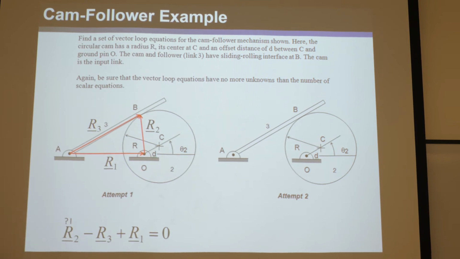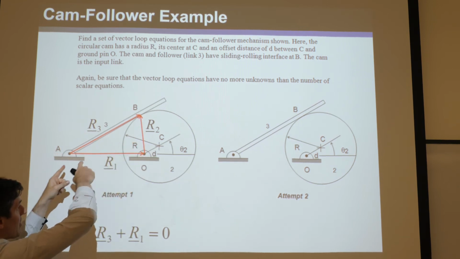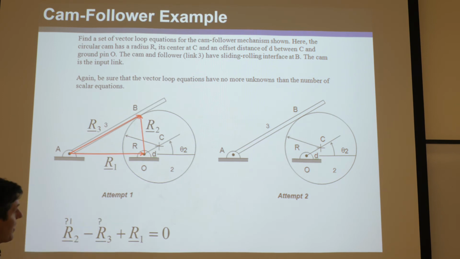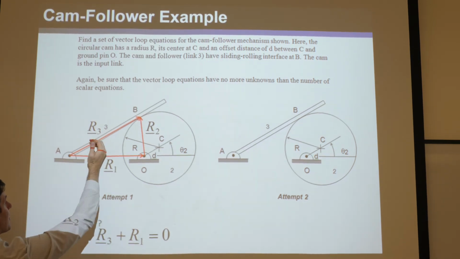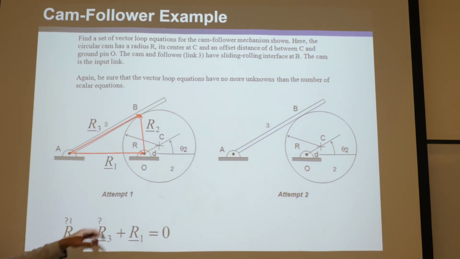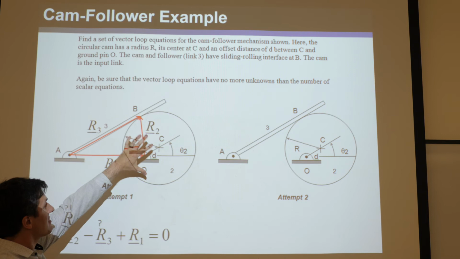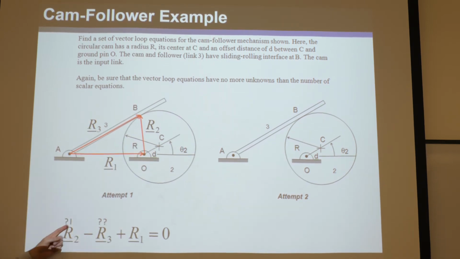Okay, R3, do we know the magnitude of that? Well, that one's going to change too as this rolls. That's going to lengthen and shorten, so we don't know that as theta 2 changes. And also the angle we don't know. The angle of theta 3 is the horizontal line here, and theta 3 is this angle. Okay, that will also change because it's rotating off axis. It's going to push it up, and this will lift up. So that's another question mark. Already we have 3 question marks, so we're in trouble.